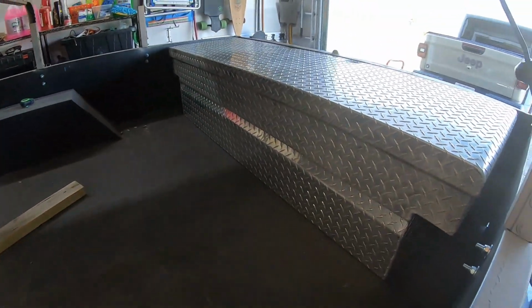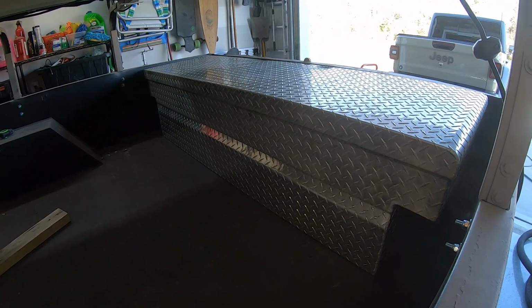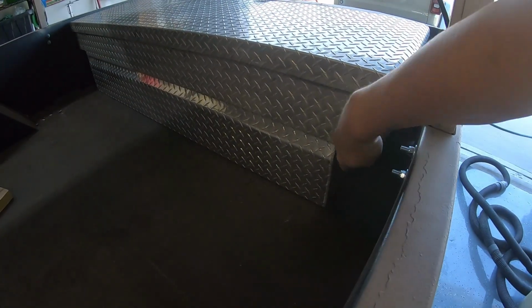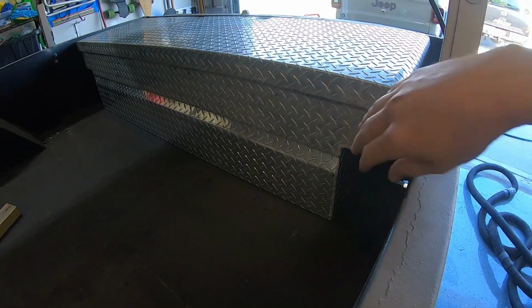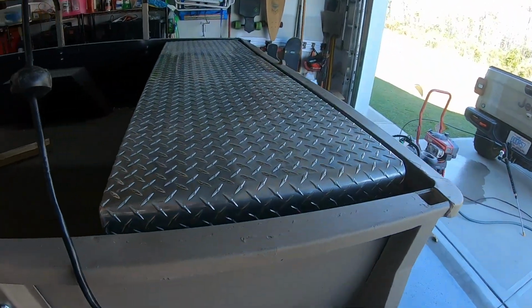This is going to be our storage box. This is nothing more than just your standard truck box that goes on the back. As you can tell, you've even got the space, which is nice because you can stuff some of your supplies down in there.